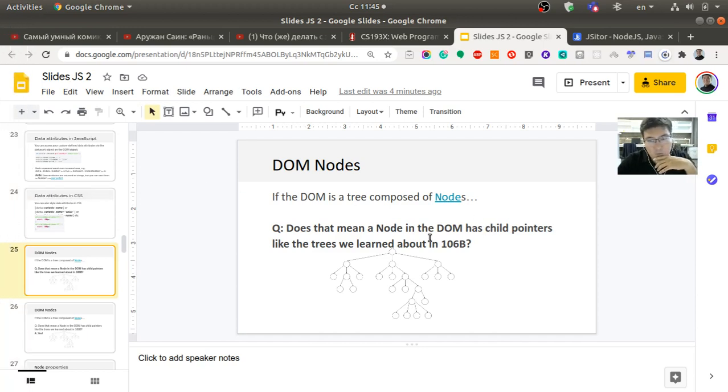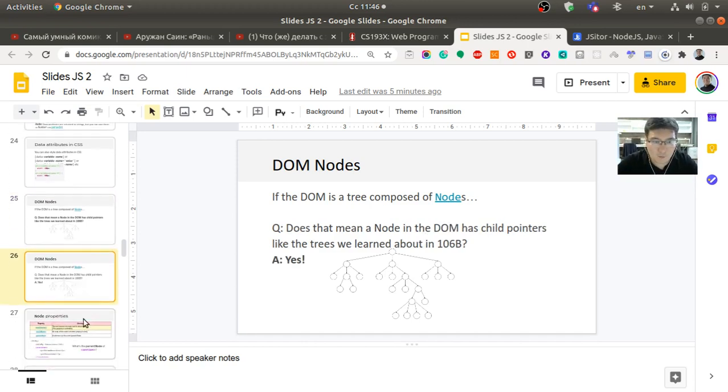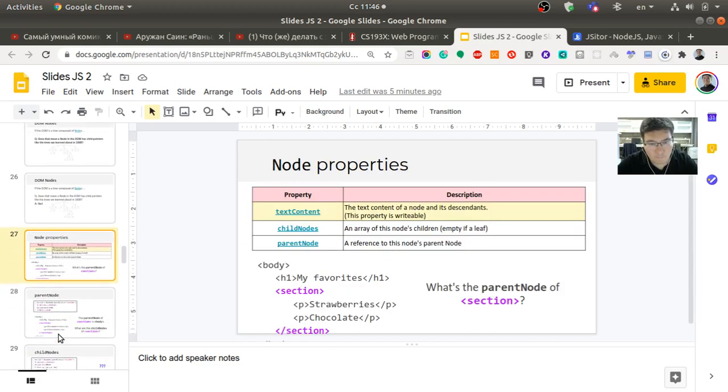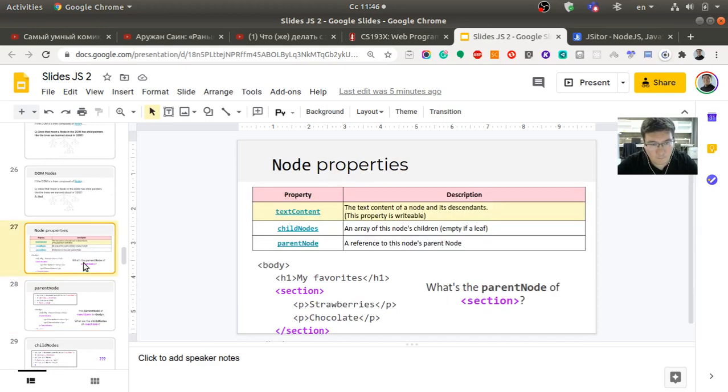DOM nodes. We know from the last lecture that DOM stands for document object model. It is the structure of your page. All elements on your page are stored in the DOM. So what we can do, let me show an example.